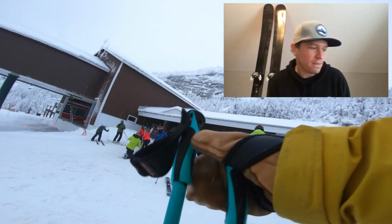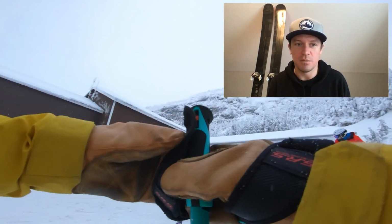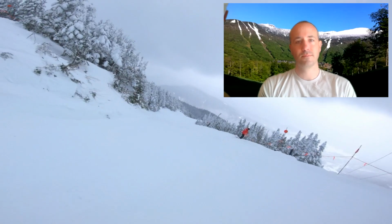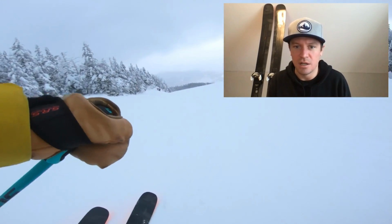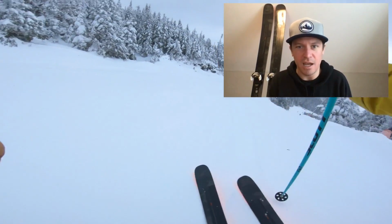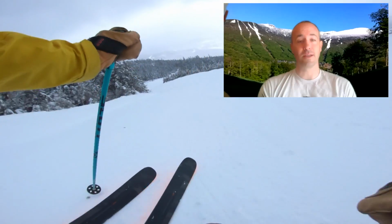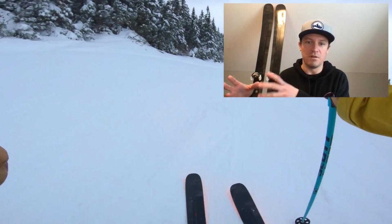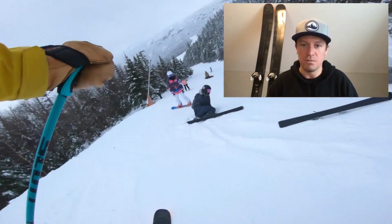Yeah. I think my big takeaway on this 102 is it has a similar feel and characteristic and personality as the 96, but it performs differently. It is a more versatile ski. I found, like you're saying, the edge release is a lot easier. I got to ski it in 6 to 8 inches of snow, and it actually is surprisingly surfy. Yeah, definitely, which I feel like they did a really good job bringing that surfy feel from the QSTs and applying it to this new ski. And it's definitely more noticeable in the 102 than the 96.